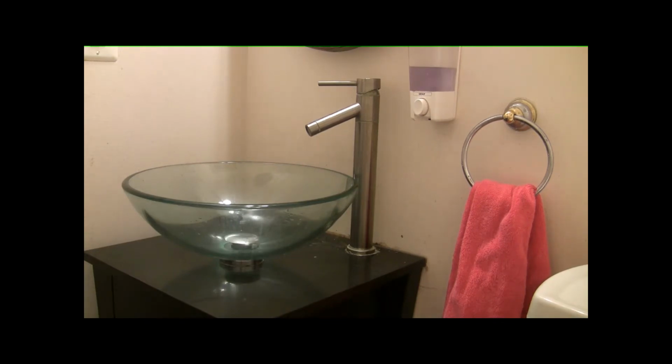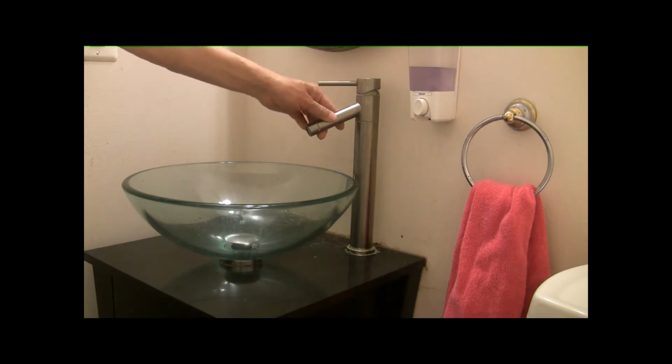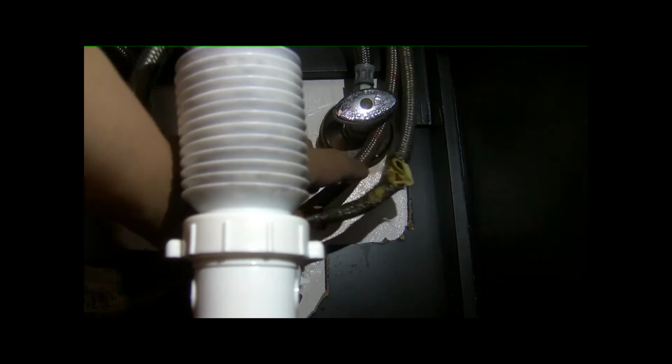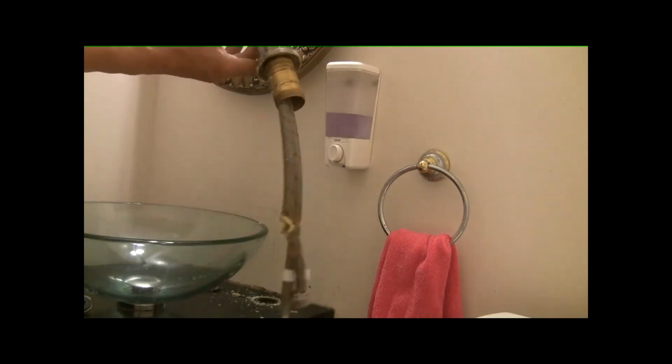This video is going to show you a flexible hose from this faucet that burst. Can you see here? That's where it burst. Okay, I turned the faucet out. This is where it broke.